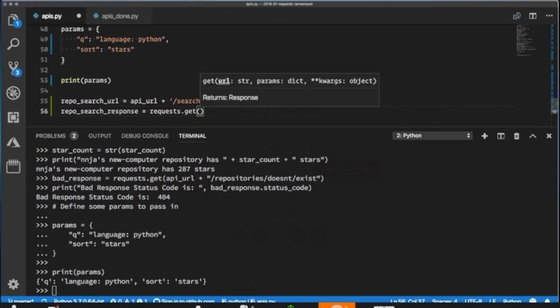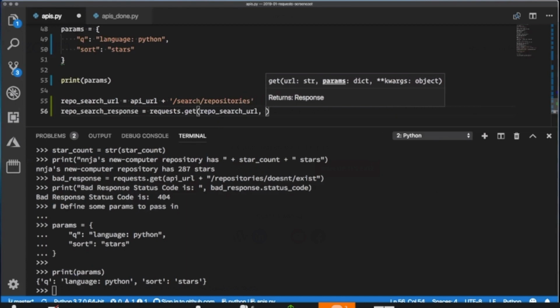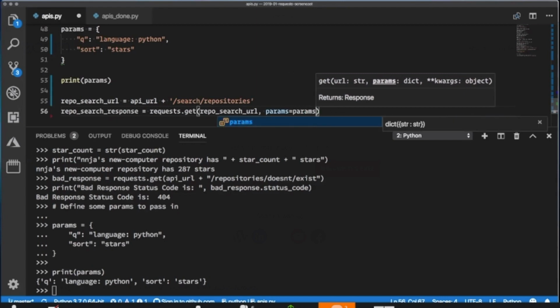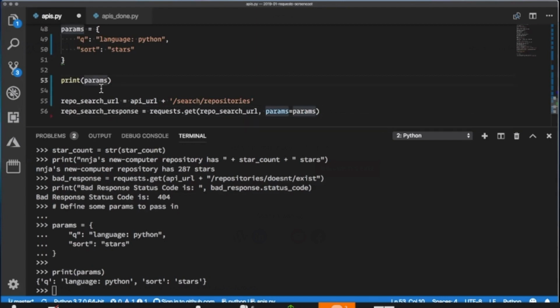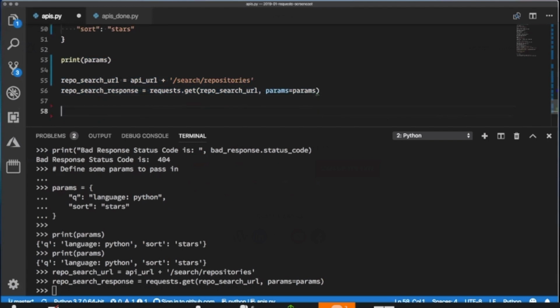I'm going to pass in that URL that I just made, like I've done before. But this time there's going to be a second argument called params, and I'm going to set that to the params dictionary that we have up here. And let's run that. Okay, as you might guess, the first thing that we want to do is make sure that our status code is okay.